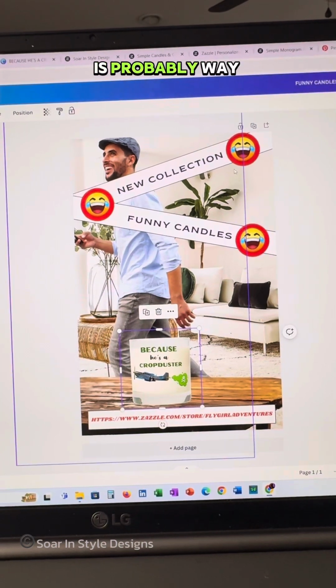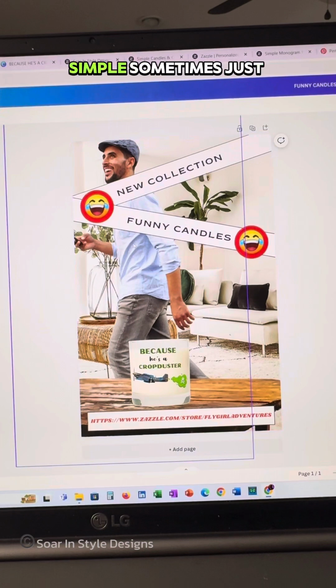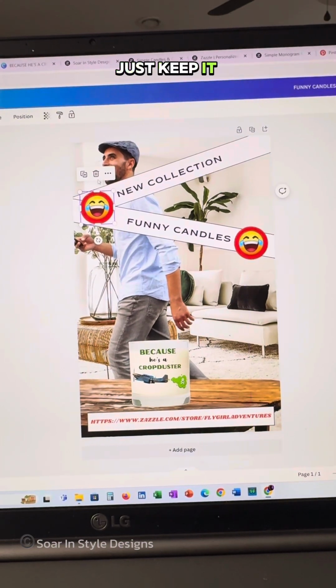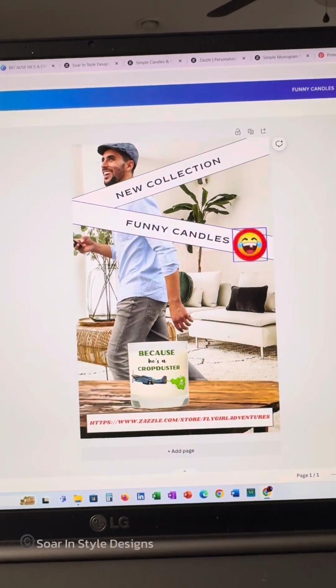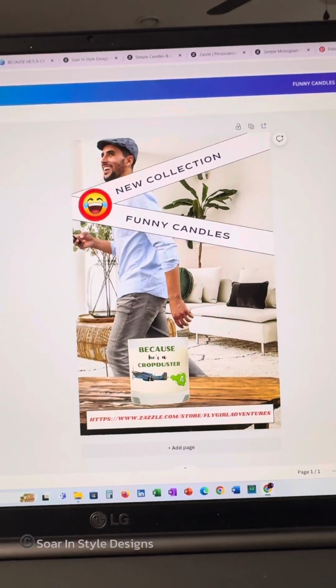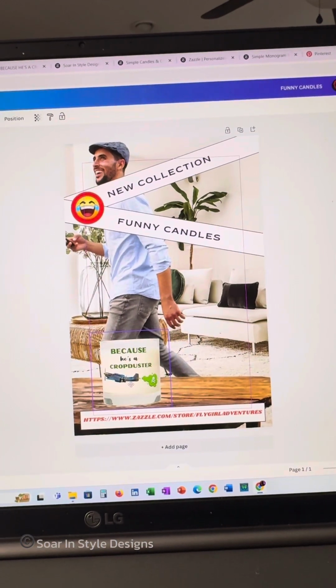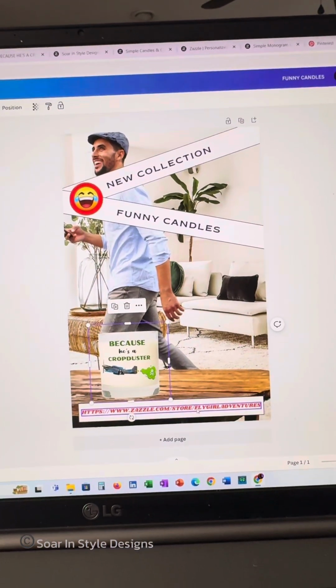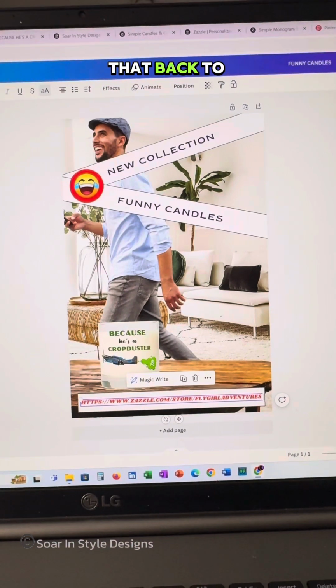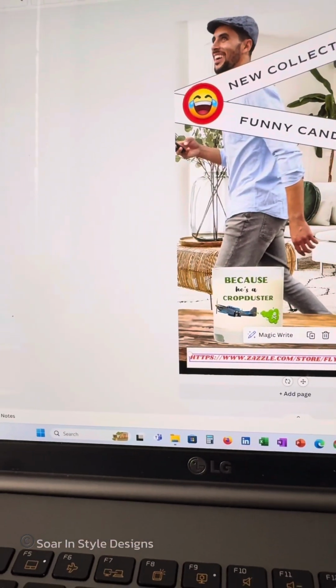I think this is probably way too many. Let's keep it simple. Sometimes it's just good to keep it simple. And let's put that back to a dark blue or something.